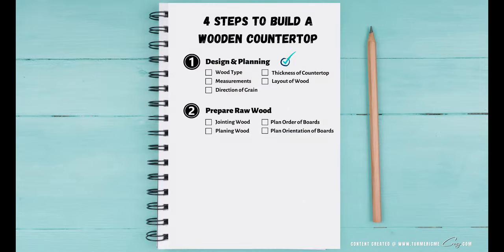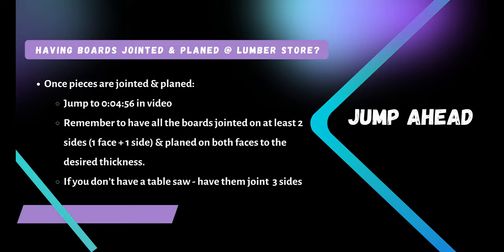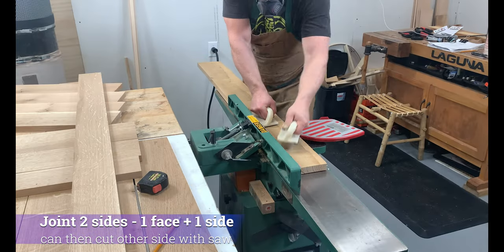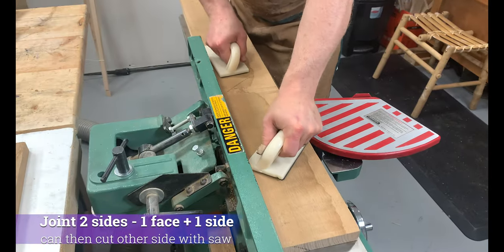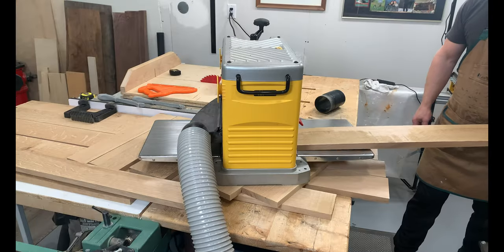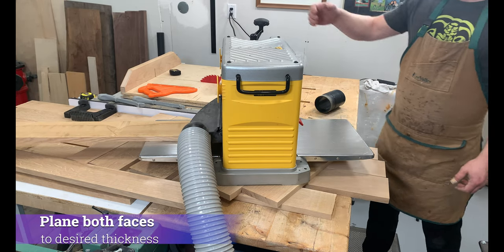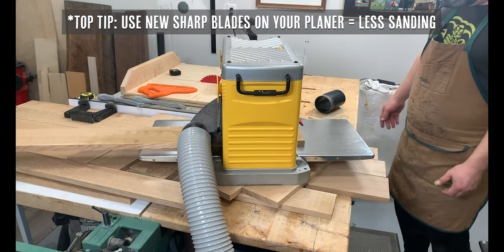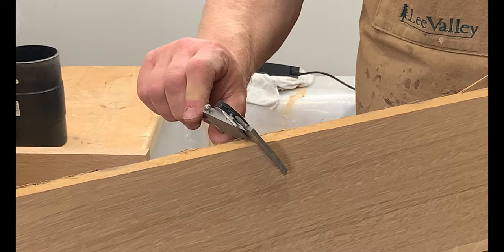We're finished designing and planning — now we're ready to prepare our raw wood. First we'll need to plane and joint the wood boards to create square edges and equal thickness. You can also have your boards jointed and planed at the lumber store. Just remember to have all the boards jointed on at least two sides and planed on both faces to the desired thickness, and if you don't have a table saw just have them joint three sides. If you're using your own jointer, continue to place your board through the jointer until it no longer has resistance, then plane both faces to the desired thickness. Make sure to use a thickness gauge to check that your boards are all equal thickness.